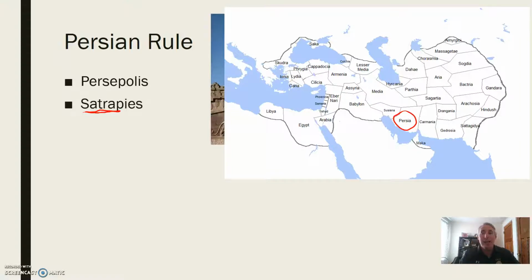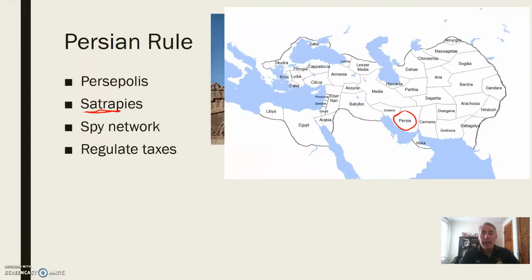That being said, they still wanted to keep direct tabs on everybody. And in order to do this, they had a pretty extensive spy network. They were called the eyes and ears of the emperor. These government officials would just randomly pop in. They'd go visit the satrap in Babylon or Assyria or Cilicia or Ionia or any of these. They would come with big armed contingents, and it was a show of force to make sure that people were doing what they were supposed to be doing. Because as tolerant as Cyrus and Darius were, you had to accept them as being your overlord. You had to accept their authority. Otherwise, there were going to be problems, such as we'll talk about when we get to Greece.